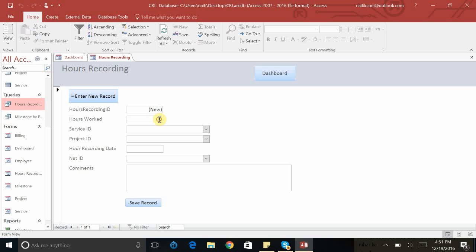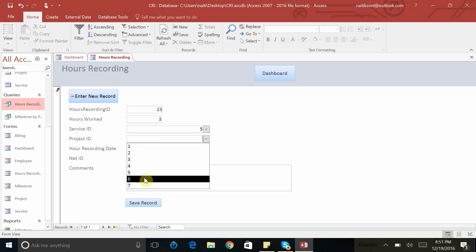Suppose an employee wants to record the hours he worked on a project, so I will enter say 3 hours. Then I select the service ID, like what kind of service I did, maybe 4, 5, 6. Instead of having a service ID, I can also replace it with the service name if you would like. Say it's service ID 5, and he worked for the project. Which project did he work for? So 7.